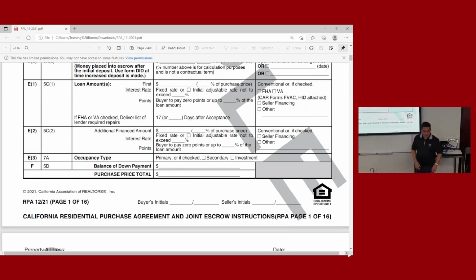What's the best thing to do there? I would put it in. If I was writing a buyer contract right now, I would put rates in and I would put down payment assistance loans, because it gives you more protections on the buyer side. Let the John Lantings of the world counter it out, right?